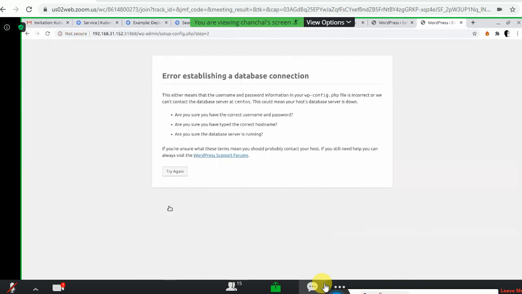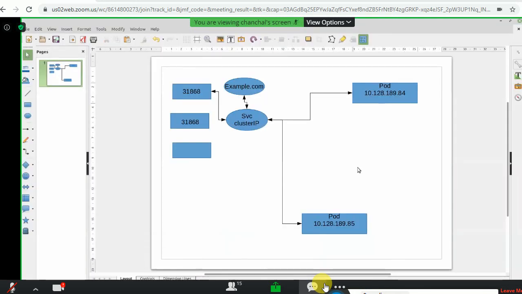So there is some problem. I'm not going to troubleshoot the whole thing now. I'll do the troubleshooting and approach you tomorrow with the solution, to see where things are going wrong. But you got the point, the logic behind it. Just one question. Yes, please. The diagram which you drew in the background here, you got two pods there.